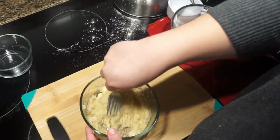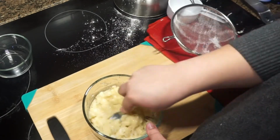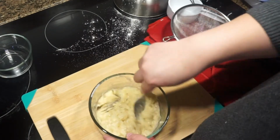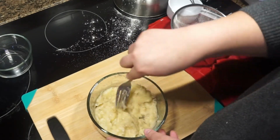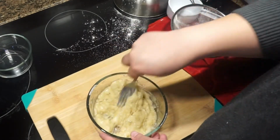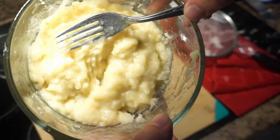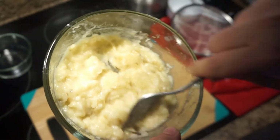I'm actually excited. Banana bread, any type of recipe of banana bread, I think it's just bomb. But when it's moist, it's awesome. So hopefully this recipe turns out a very moist bread. Yep, that's kind of what it's supposed to look like. Just like that.